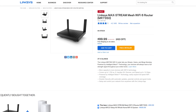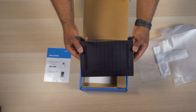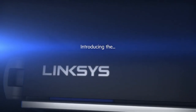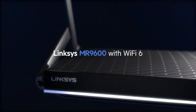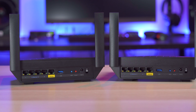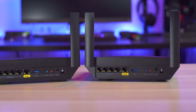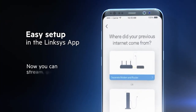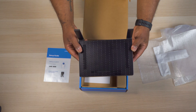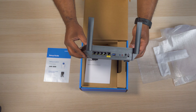At the time of this video, the MR7350 actually went on sale for $99. Linksys is no stranger to the wireless router market, being one of the most popular brands in the early and mid-2000s. They have some of the most traditional looking designs, and the Linksys has the most ports — four LAN ports on each unit for a total of eight ports if you get two of them. Setting up the Linksys was incredibly easy, and even adding the second unit was a piece of cake using the Linksys app. These units support both wireless mesh or they can be wired directly together for a wired backhaul, which is generally much faster than a wireless connection.